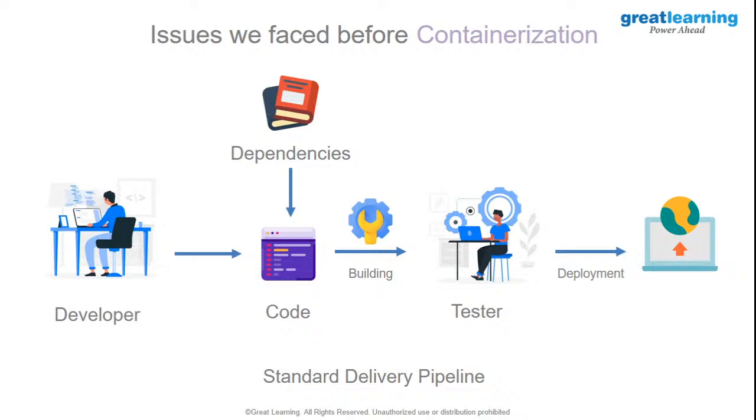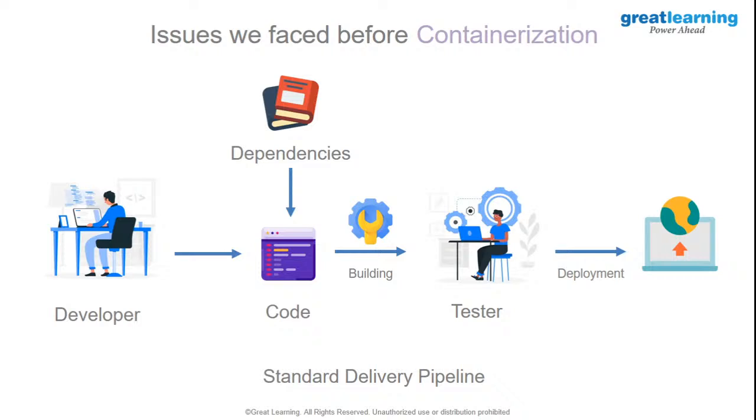The developer takes in the feedback, improves the code, and then sends the code again for the building process. Now the tester's job again is to see the code, and if he thinks it's good for deployment, he sends it for deployment. In the deployment, basically what we do is we establish an infrastructure.